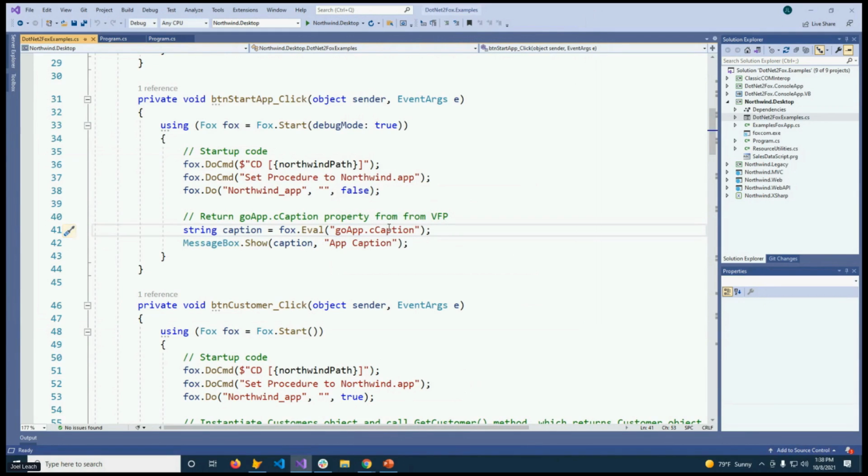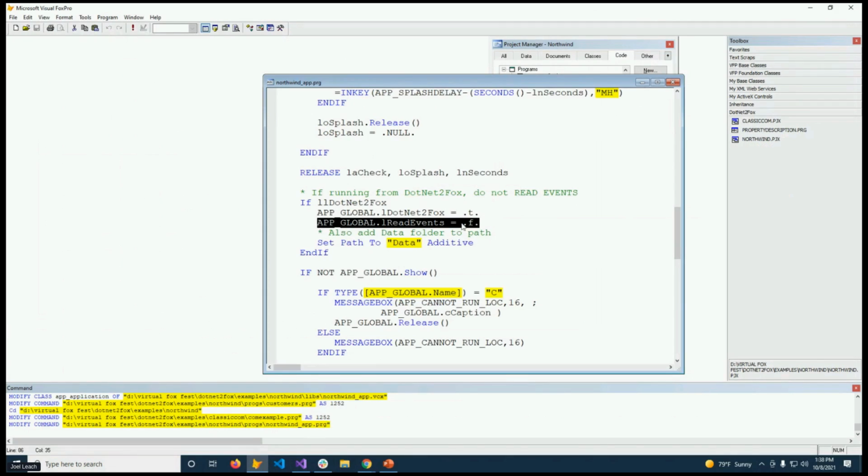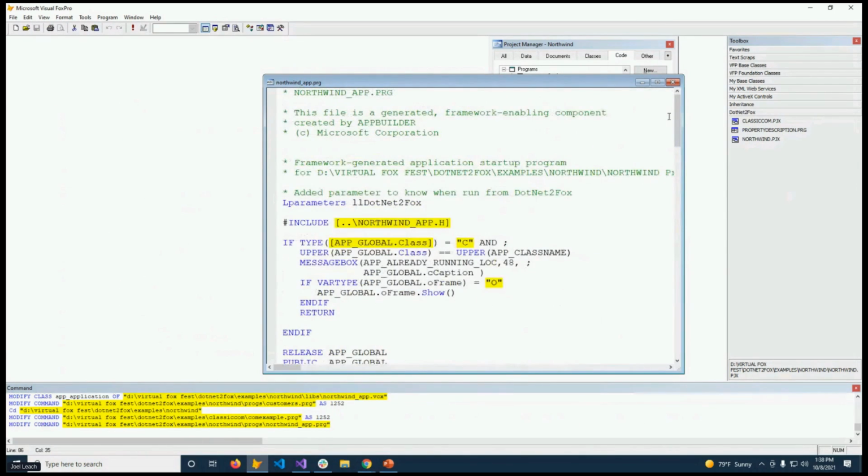So when running as a COM server, read events should not be used. And the app framework with VFP actually supports running in this mode. But I did need to make a couple of modifications to take advantage of that. So here in our startup program, Northwind app, I added a parameter just so we would know when it's being run from .NET2Fox rather than as a desktop application.